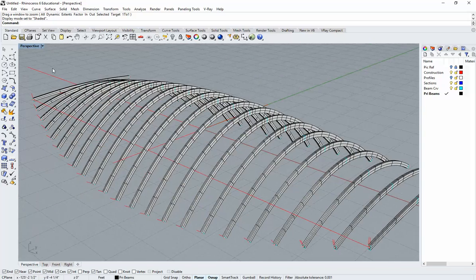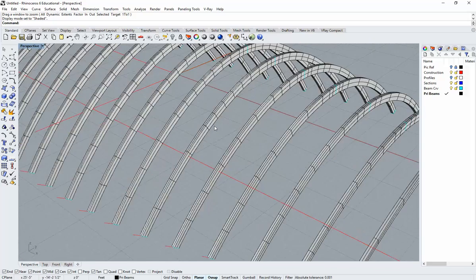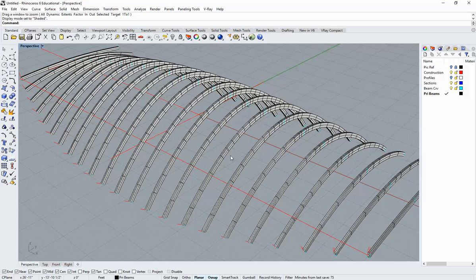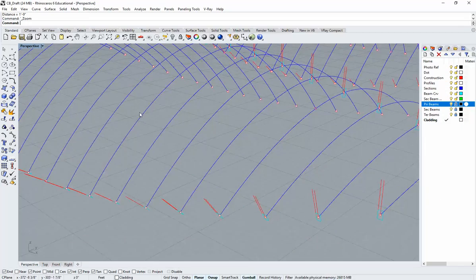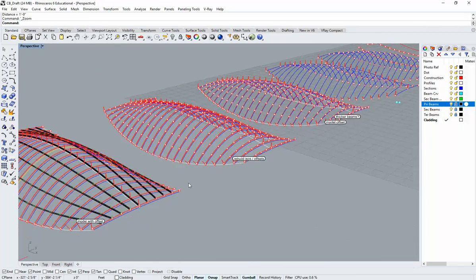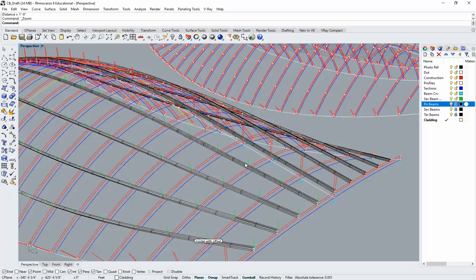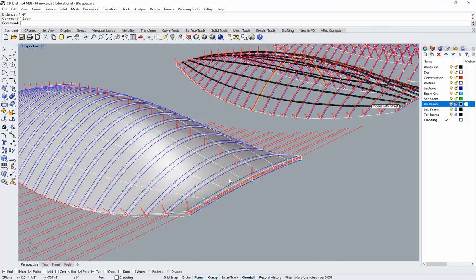Okay, so that's part 1. We've modeled our general framework. We modeled the form. We framed it out, and then we put in our primary structural beams that go across between the 2 cables. Again, in this case, we're not going to model every single detail, but in the next step, in part 2, we will model the remainder of our structural elements. And we'll get into the surfacing toward the end.